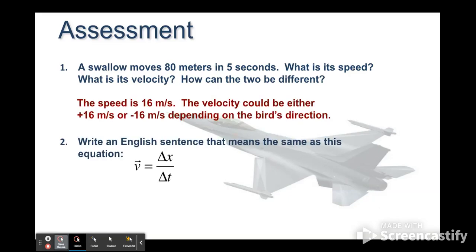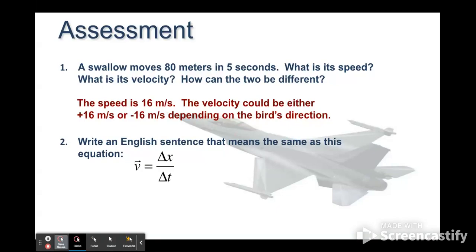Okay, so you're back, right? So for that particular problem, the speed was 16 meters per second because the velocity could be either in the positive or the negative direction. It didn't tell us where that swallow started. It didn't tell what direction it was going. And so we don't actually know its velocity. We know that the velocity could be either positive or negative, and so we have to give two answers for velocity, whereas speed is defined as just the values. And so you would take the distance divided by the time. So 80 divided by 5, which is 16, but that would be meters per second.